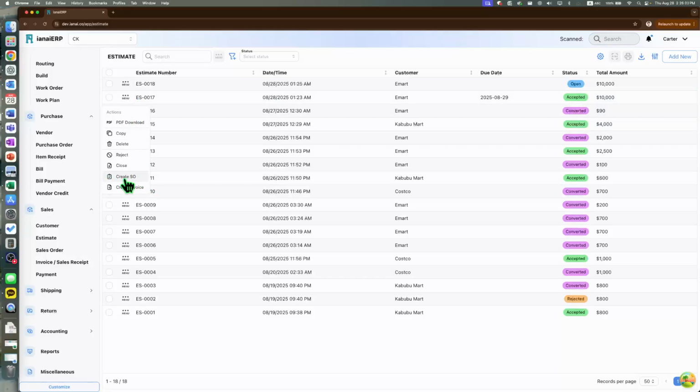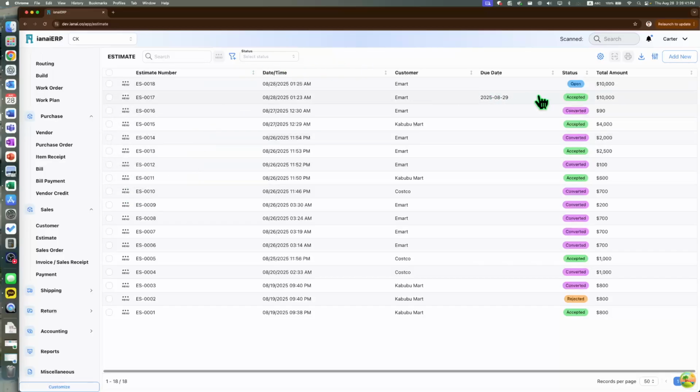We can either create the sales order or create the invoice. The reason why we have two different options is that it's basically different types of sales structure that each company has. So for example, if our client accepted the estimate and we don't have anything in stock, now we need to generate the sales order so they can start manufacturing through sales order and work order. Or if you don't have sales order in your process, and if you already have those stocks available, you can directly create an invoice that will be sent to our client.